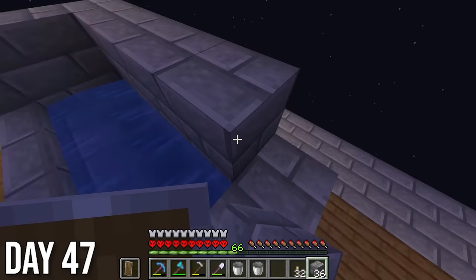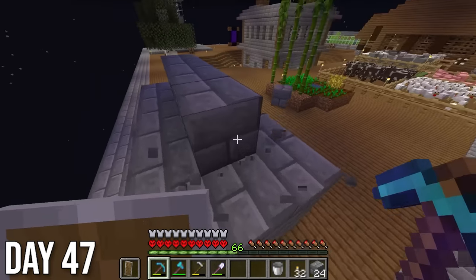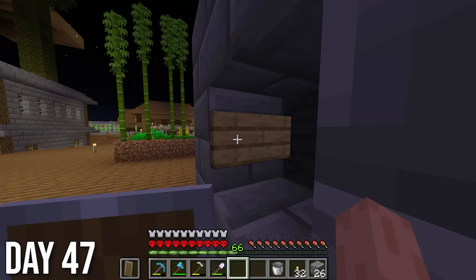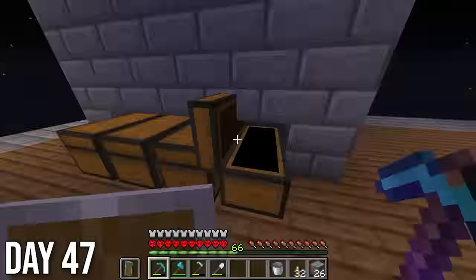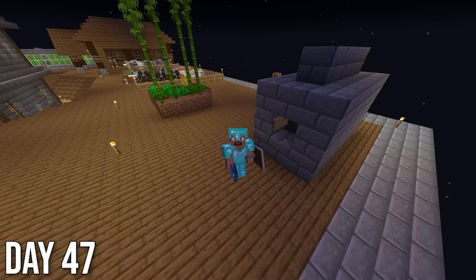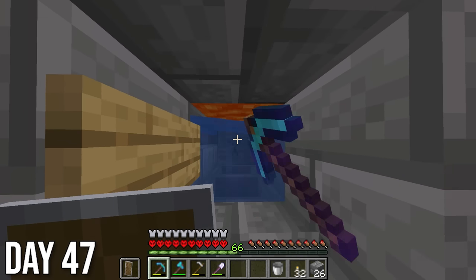We put another layer around here, like so. And then lava there. Cover that in. Put a hole here. Put a sign there. And boom. Oh, wait. It's making cobblestone. I've done something wrong. I just don't have silk touch. Yeah, that's my bad. We're good. We're good. It's working as intended.